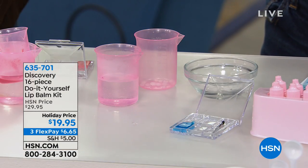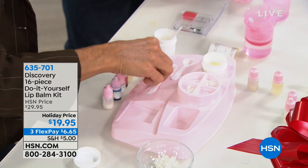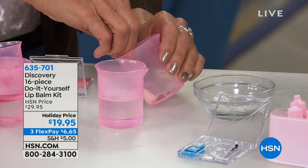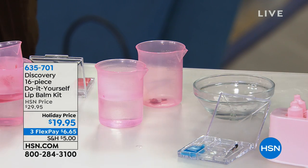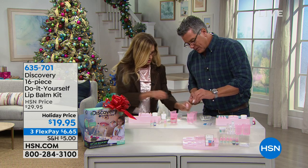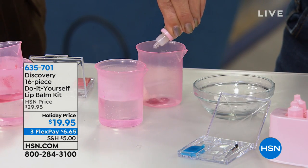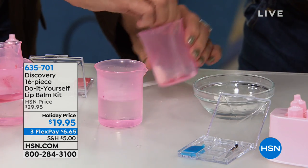We're going to do red. Add a couple of drops of color, then add the soy ester that comes with it — you can actually get soy ester at any brick-and-mortar store. Place that down into the bottom, then add a little bit of baby oil, about 12 drops. Once you get that in, you start to stir it up with the spatula.